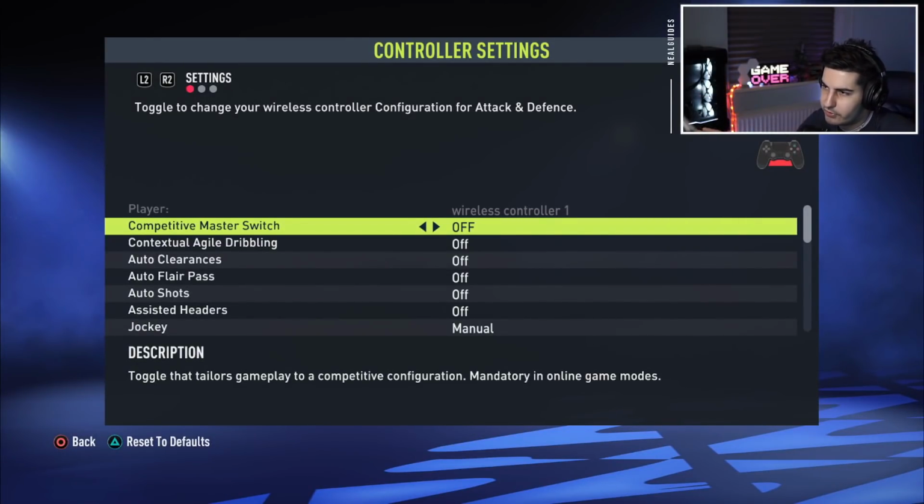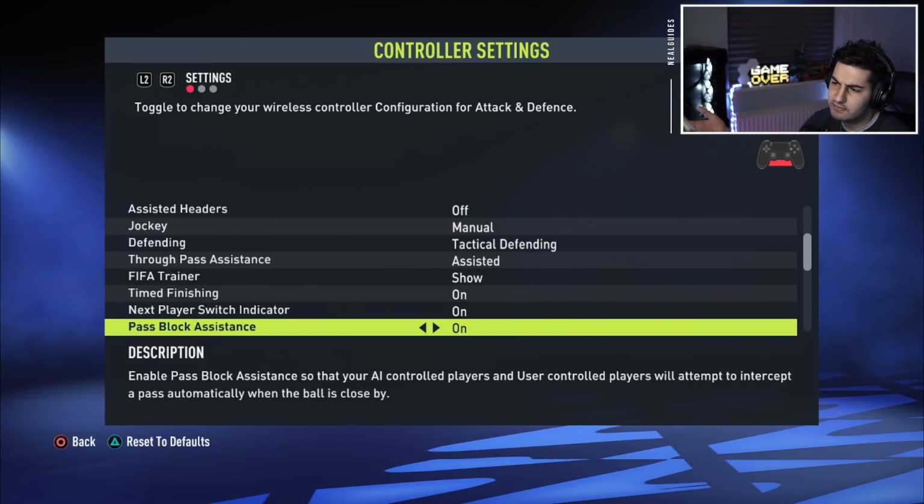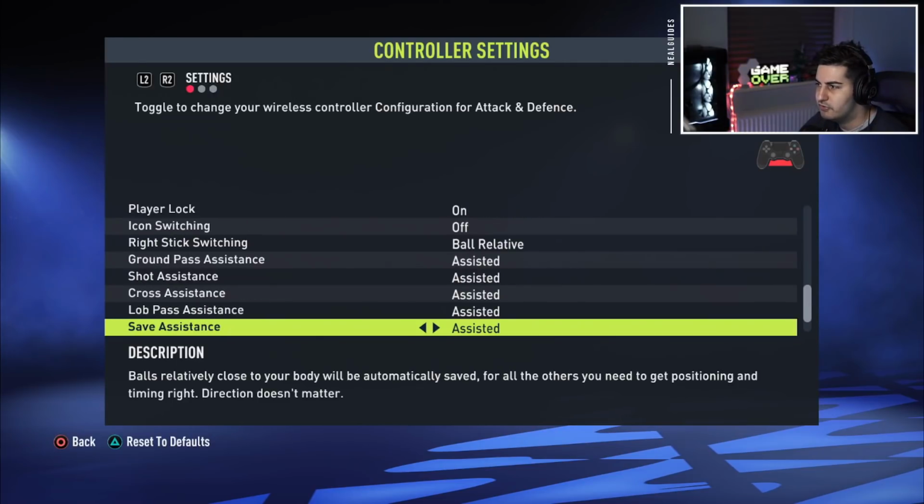Now in today's video we're going to go over the best controller settings, including the glitch, the assisted jockeying glitch. We're going to go through all of that. I'm going to reiterate it again. I'm going to go through everything, including ball relative. What does ball relative do? Teammate contain, movement session, etc. So I'm going to go through all those individually as well.